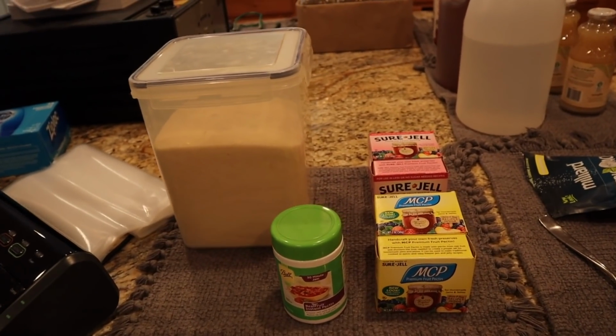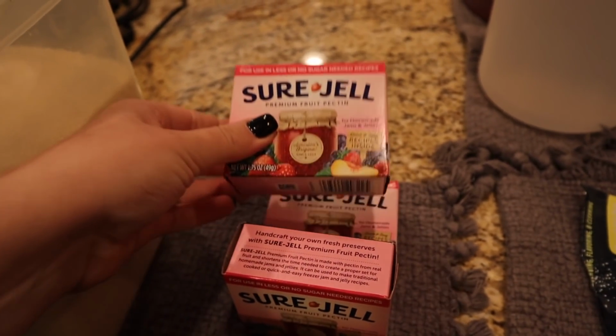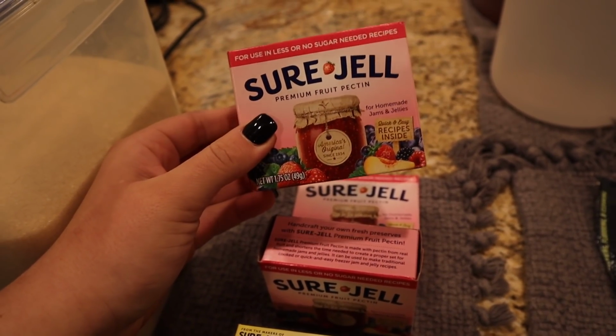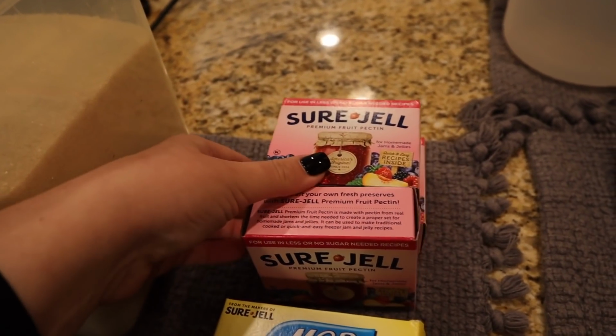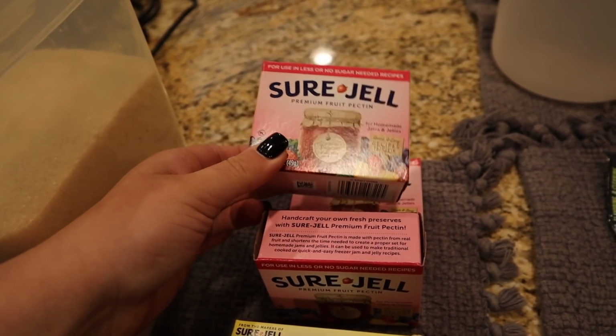Now, if you want to make jams and jellies, you need pectin. This is my favorite pectin because it's a low sugar pectin. I have not used Pomona's pectin, but that is on my list of something to use this year. So I have a bunch of these in my pantry because if I'm going to make jam, I want to be able to make jam whenever I want to make jam.